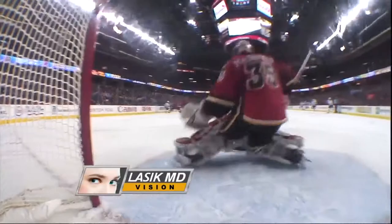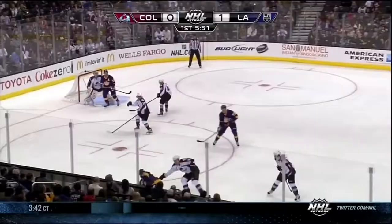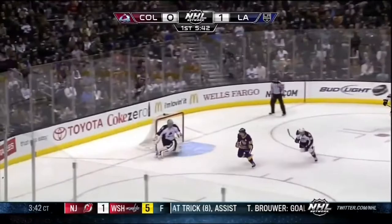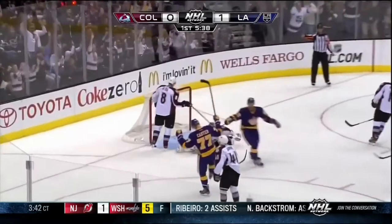Jeff Carter releases the puck. It gets through Joey McDonald. Carter can shoot the puck. Again, in the avalanche zone, chased in by Trevor Lewis. Lewis behind the netter. Richards got checked there, and coming by to take it away was Young Hada, but he didn't clear. He got into the blue line, and a shot wide to the left. Hold in. Carter shoots in the slot, and it's 2-0.